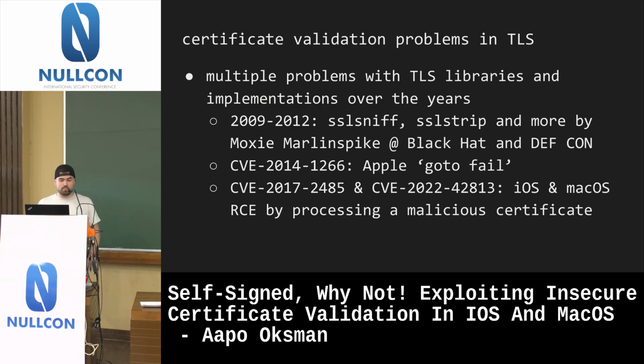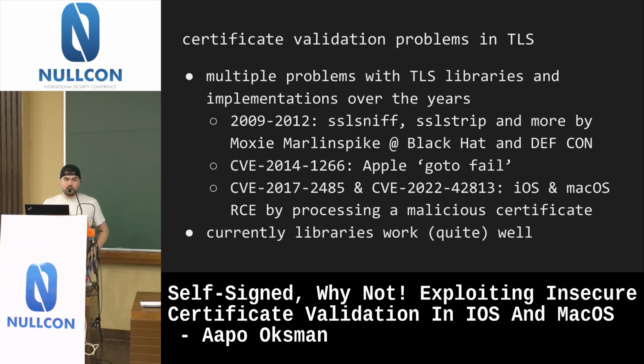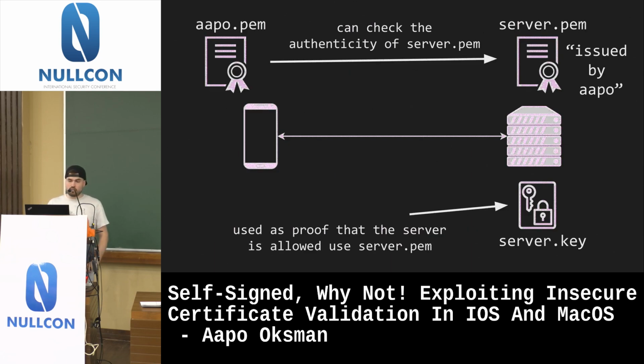After that, there have been some problems, even some recent ones, where the code running in iOS and macOS, trying to verify the certificate, had a problem, and you could actually exploit the code doing the verification. However, currently the libraries work quite well. So there are some problems, but not that much. But yeah, we are not going to be talking about the actual TLS libraries that much here.